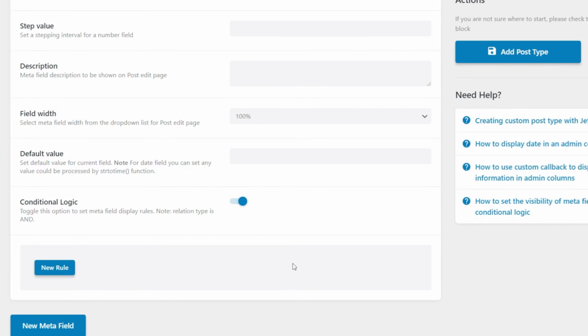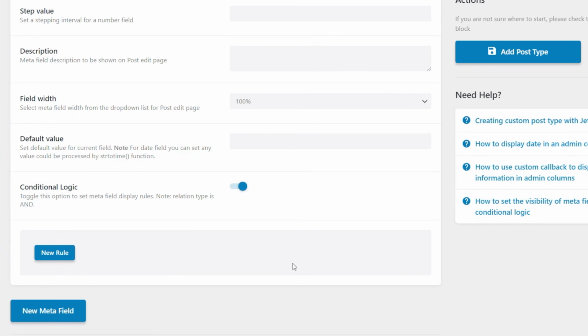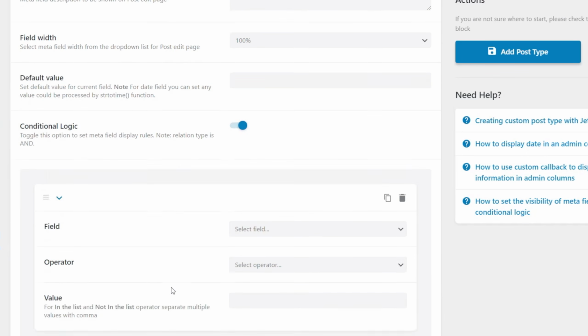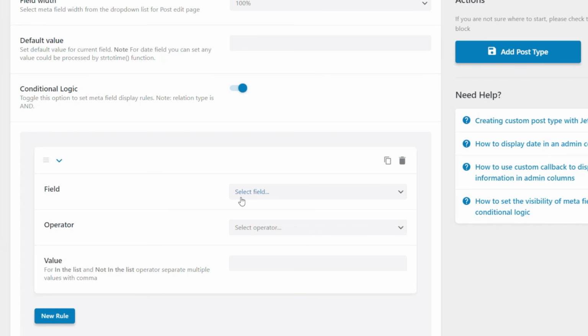And conditional logic basically allows us to specify whether this particular field will be available to us based upon a rule. If we click on new rule, you can see we can do things like choose a field. So in other words, we could have a checkbox field that if that's checked for some reason, it then opens up some extra fields that are set up to be controlled by conditional logic. We can just set that up using this condition. And you can see we've got the field. We can choose what field type when we create more fields, the operator, and what value has to be met.